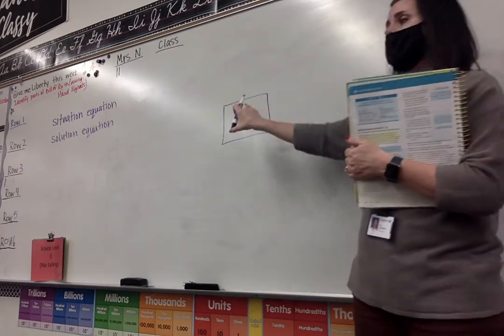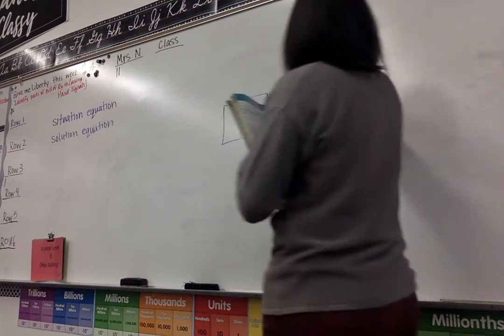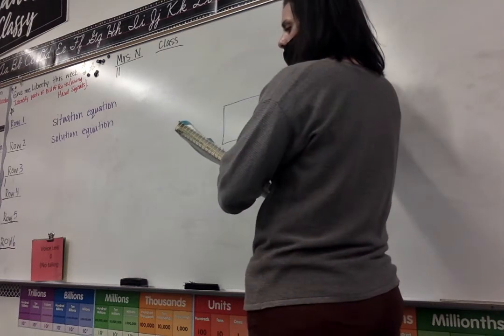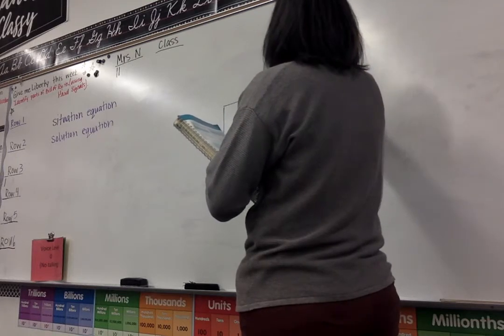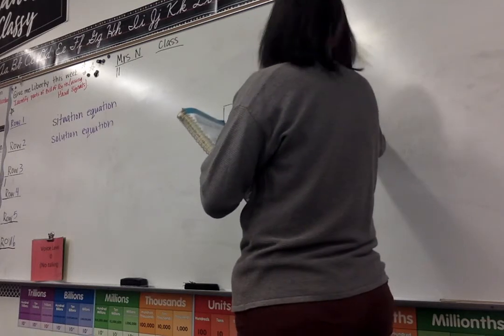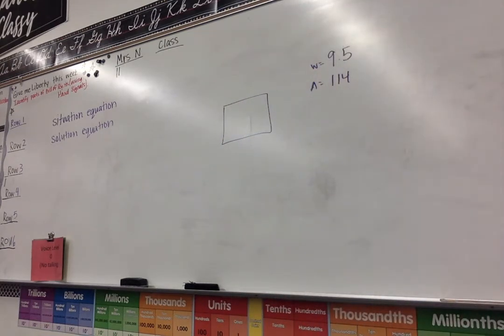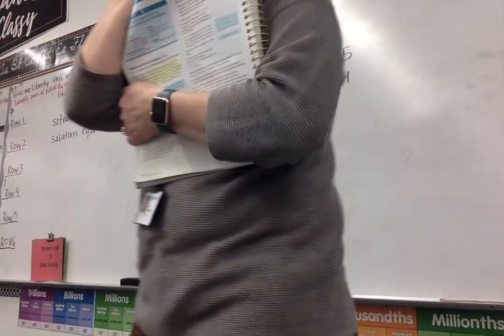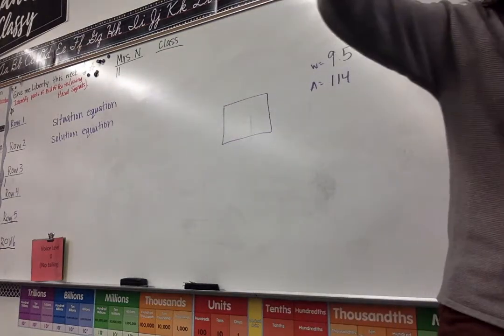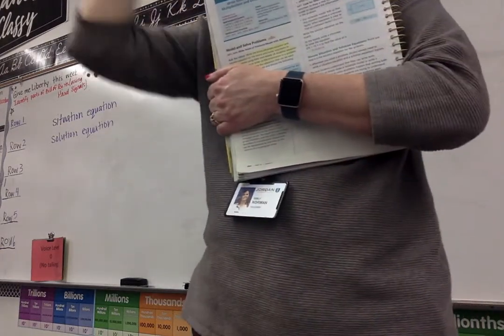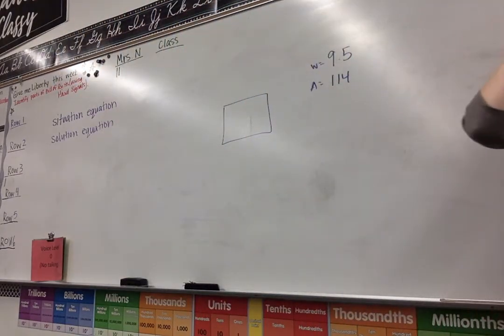So first, label your model. Show me what you got. I'll write the numbers up here if by chance you've forgotten. We've got 9.5 is the width. The area is 114. Thank you, Carson. All you have to do is label your model. Perfect. There we go. Ooh, switch those around. Chloe, switch those around. Thank you, Connor. There you go, Dylan. Thank you. Ooh, perfect, Maddox. Hold on, I'm almost done.